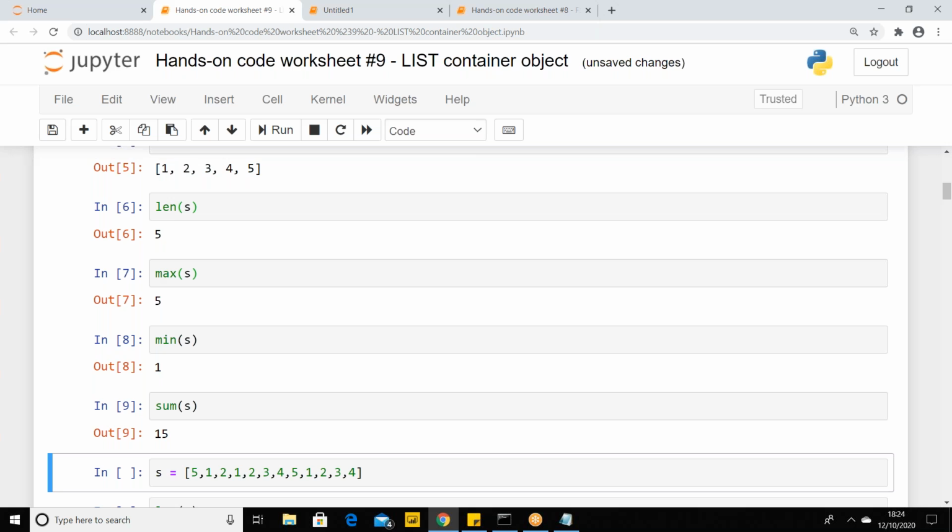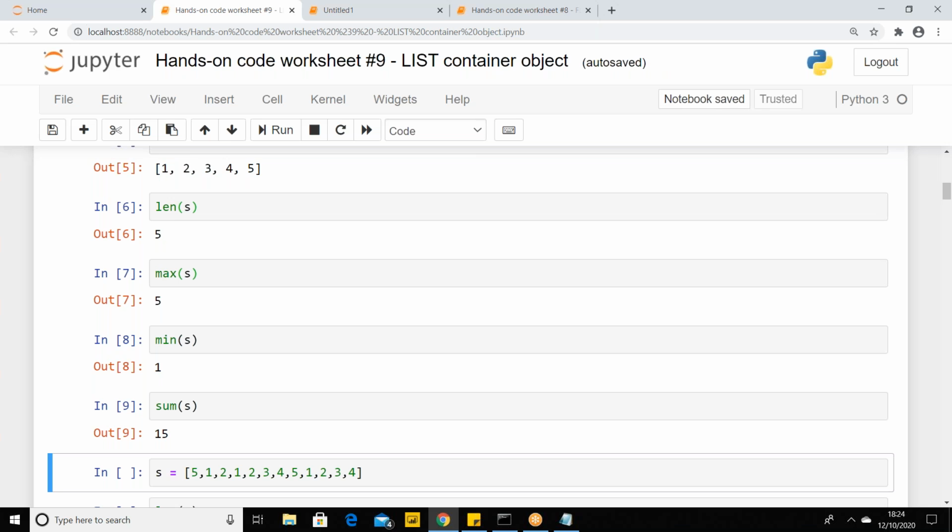Okay, and please, try to apply max, min, sum only if all the elements are of the same type. Don't try to apply max or min when they are of dissimilar data types, because when you try to compare, they must be of the same type. All of these containers can store heterogeneous types of elements, items or values.